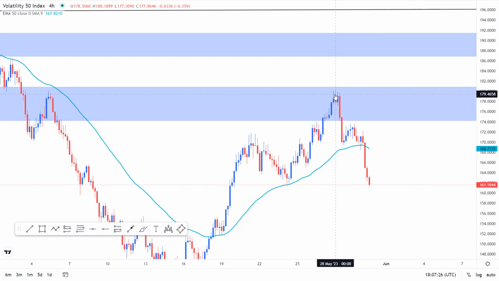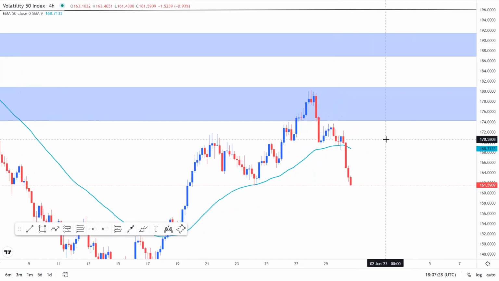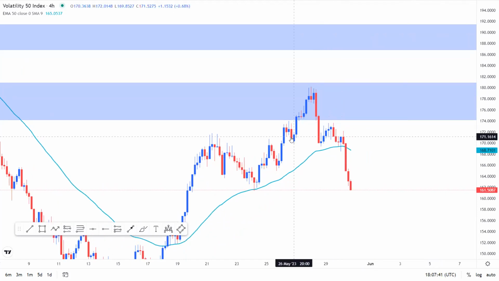I would stick with the 4-hourly time frame, as you can clearly see at the retest of the level, guys. Now, this is where you want to pay attention to what the price action says. And what do I mean by that? Clearly, at the retest of this level, we had the rejection candlesticks from the level.